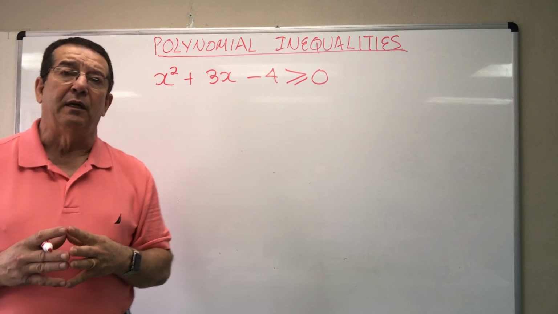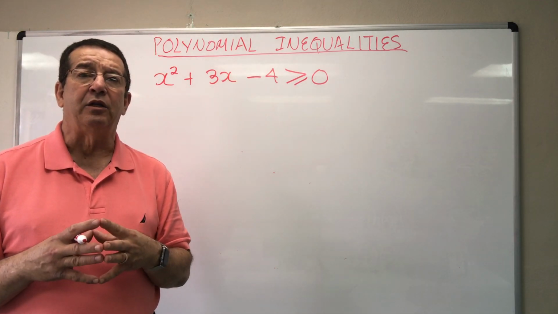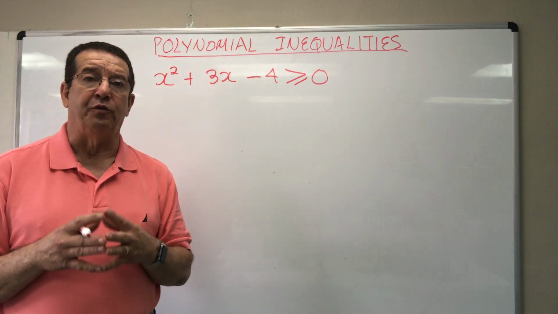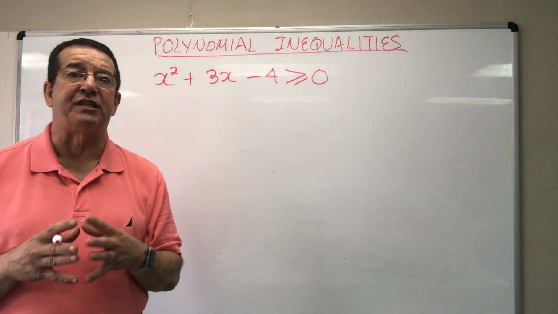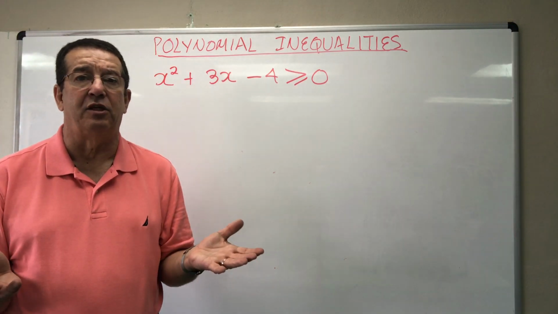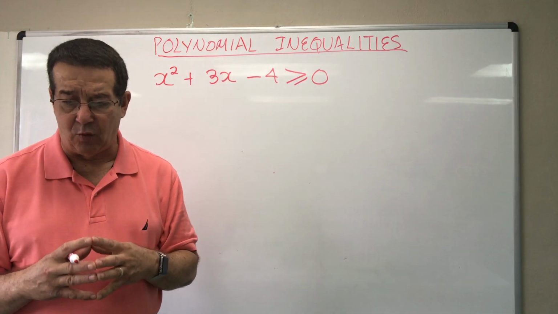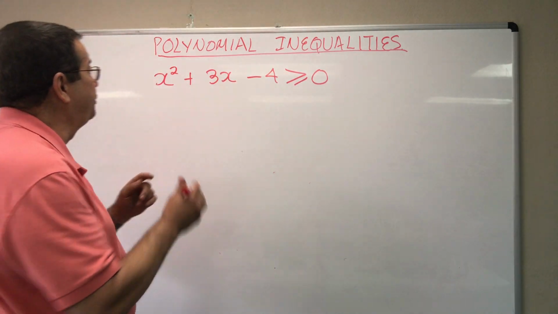Number one, to find the factors, that's the first important thing. I need to do the factorization of the polynomial to find the answer of this exercise. If you don't do the factorization, you cannot find the solution. Now, because this is a quadratic, I need to find two numbers, it's very simple.